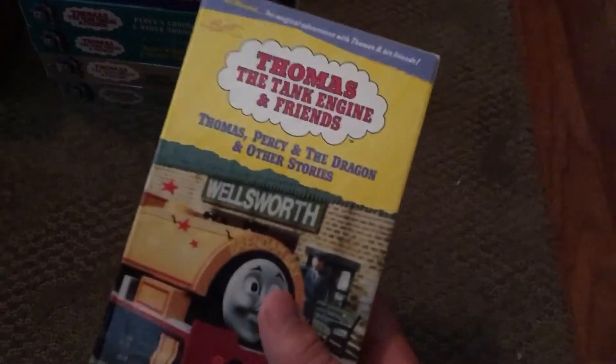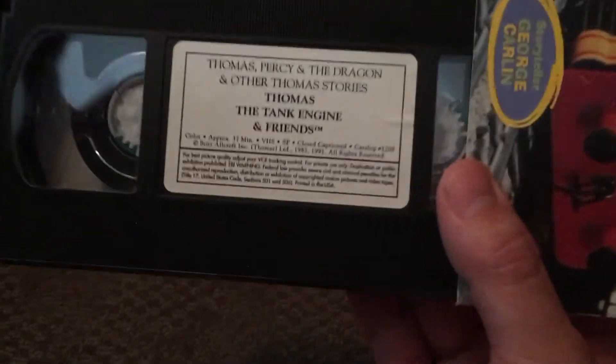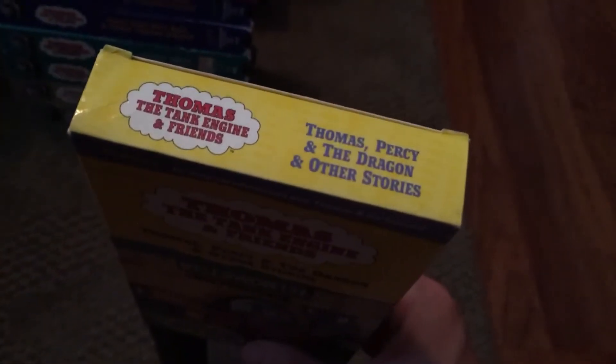Here's my childhood copy. This one actually has an upgraded case, but the tape inside is actually my childhood copy that my grandma Cindy got me when I was six years old. So the tape is my original childhood copy — the outer case is a 2000 print, but my childhood one came with this case, so I just put this 2000 print case with this tape. This is the only tape that has this kind of situation. I love the yellow on this one, to be honest.